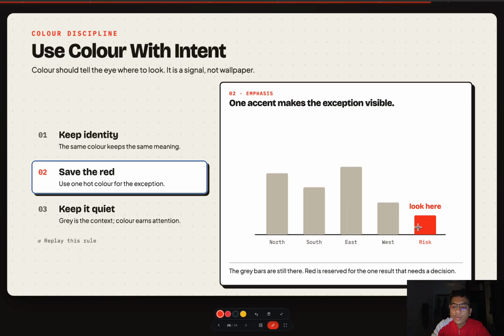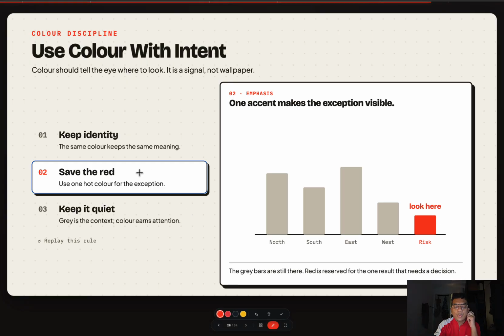In this case, we know that this one has the lowest number, and please look here and pay attention to these specific categories. All right, so that is how red color is normally used. Red color is normally to alert our brains to focus on those things more, and normally it is actually a convention for risk or danger.